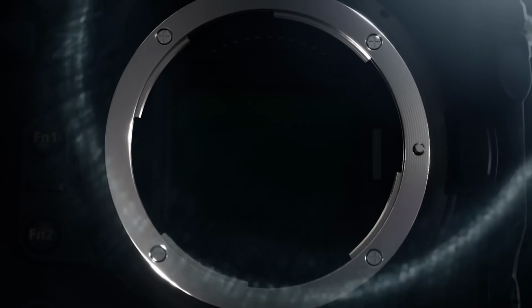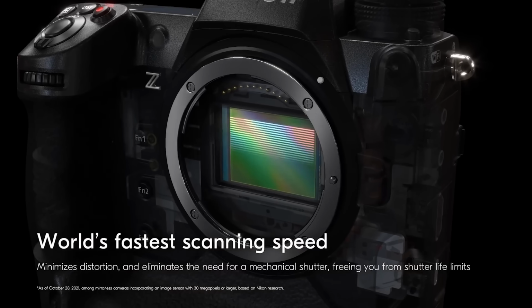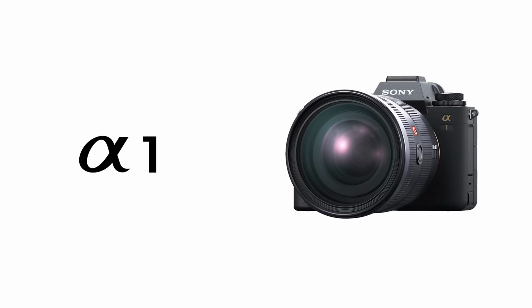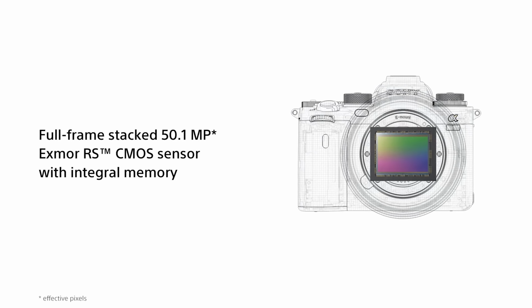In this video, we're gonna compare the iPhone 14 RAW files, again at 48 megapixels, against two professional flagship cameras. One is the Nikon Z9, that's $5,500 and has a 45 megapixel full frame sensor, and the other is the Sony A1, which is a $6,500 50 megapixel camera that has a full frame sensor as well.